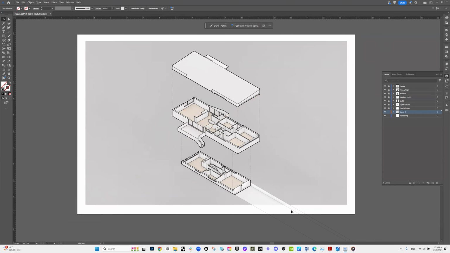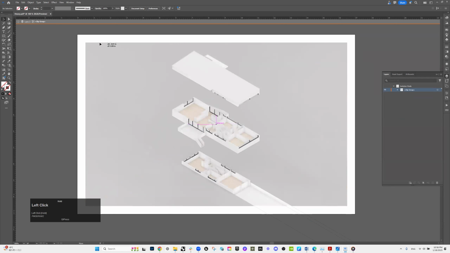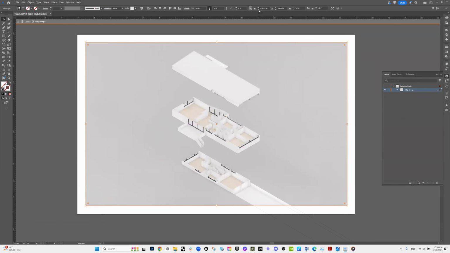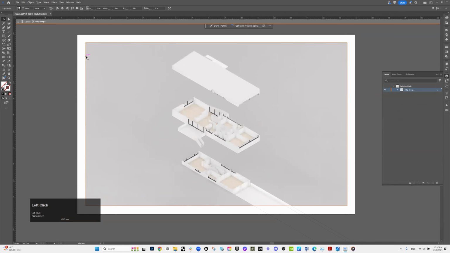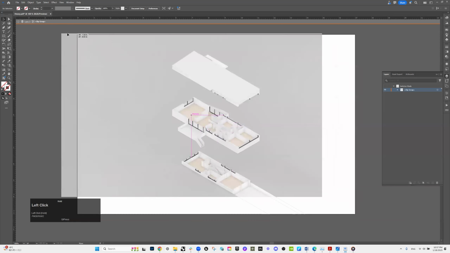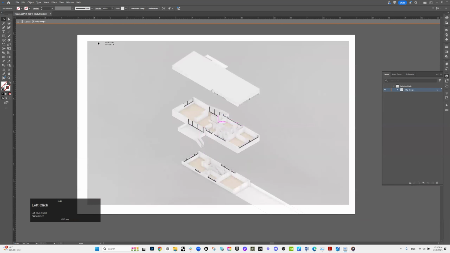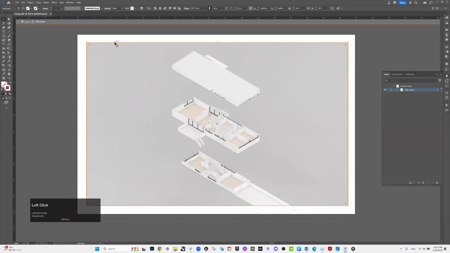And obviously, I probably have to cut these portions of the lines off and whatnot. And I actually didn't move this to the center of the image. So I might have to do that. If I double click, I can just change the location of the frame over here, but not move the rendering image itself.